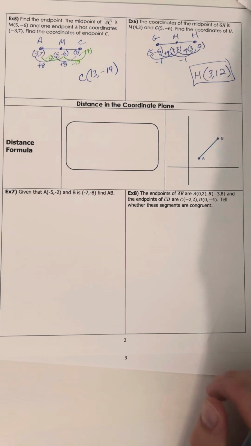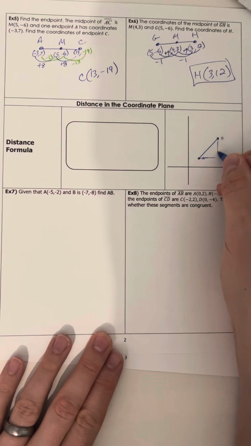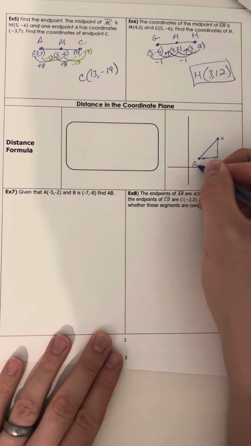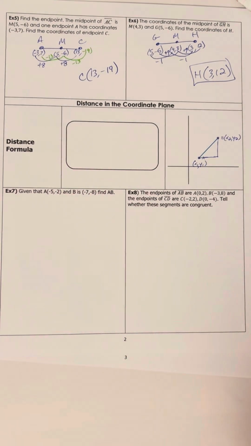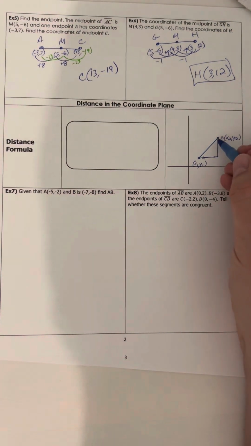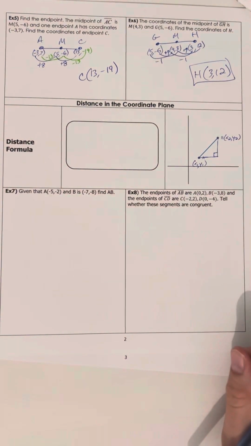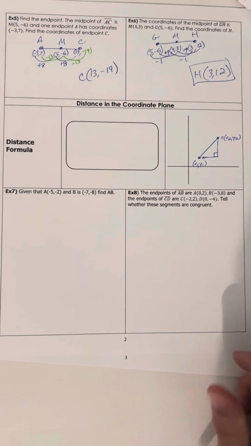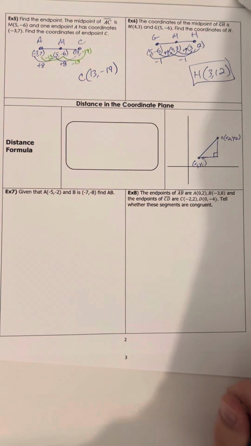Okay, so to figure out what the distance formula is, or to see why it is what it is, we need to consider our line segment AB. First, we're going to again consider that there's x1 and y1 and x2 and y2, just like with midpoint. All right, but this time we're going to turn our segment into a right triangle, because what it allows us to do when we have a right triangle is to just consider the rise and the run, kind of like we were doing for some of the midpoint problems.